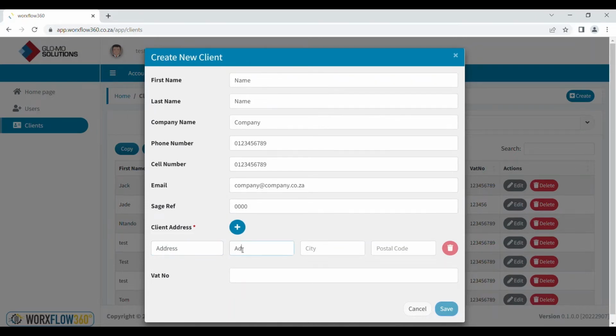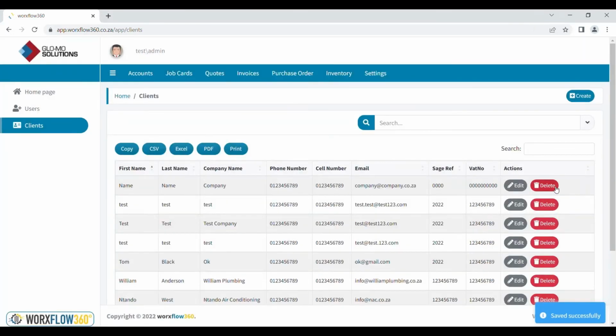Make sure to fill in all the required fields which have a red asterisk. And then once you have filled in all the details, you save the client's name.